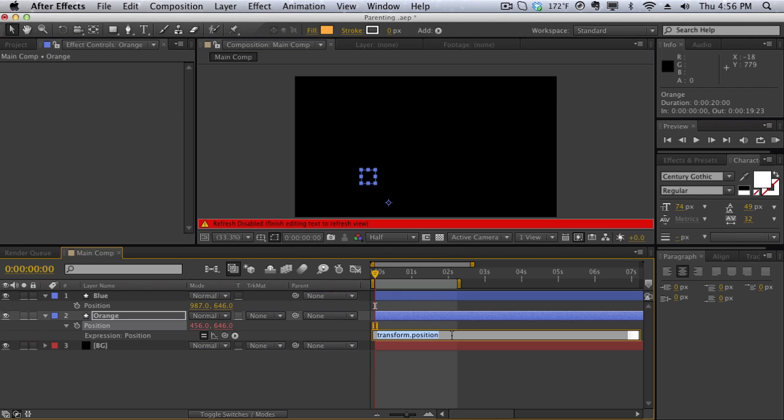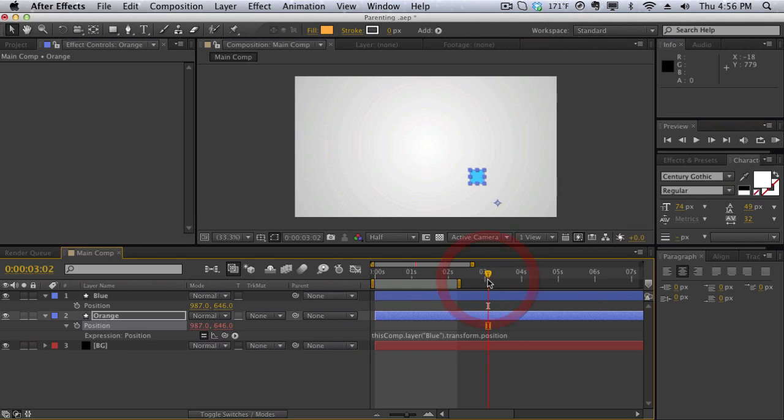Now, we're not really going to be typing any expressions here, except we're going to pick whip. So notice how this icon is the same thing as this icon here. And that's because they are the exact same. It's parenting. So watch what happens when I take this pick whip and pick whip it to blue's position. As you can see, After Effects automatically writes an expression for you, and this is just for convenience.